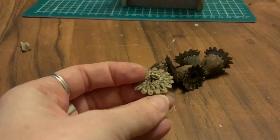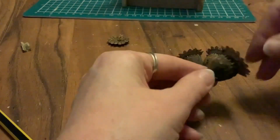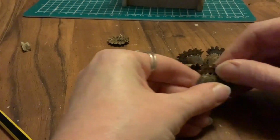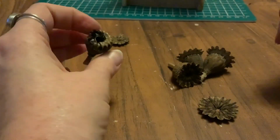Because I don't have enough height to stick the whole poppy head to the top of the post, I've decided to remove this top bit, which is the most patterned and ornate, and I'm going to pop that at the top of each post instead.